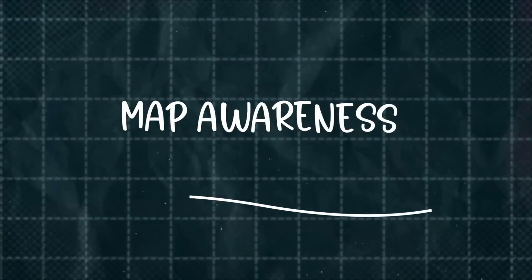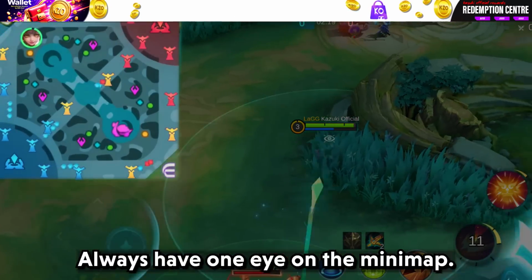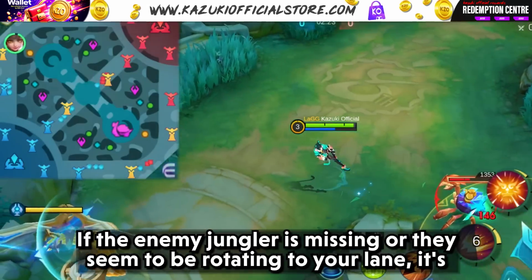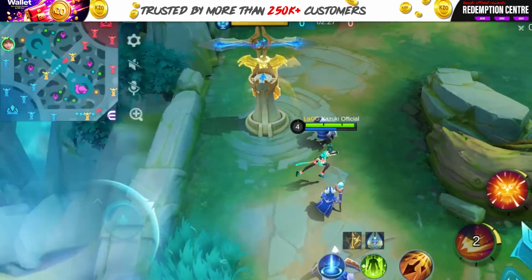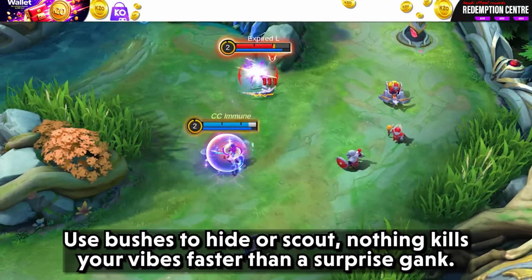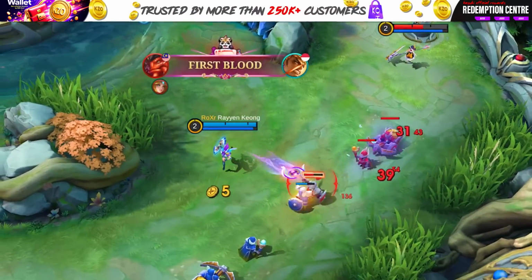Map awareness is equal to survival. Always have one eye on the minimap. If the enemy jungler is missing or they seem to be rotating to your lane, it's time to back up and play more defensively. Use bushes to hide or scout. Nothing kills your vibes faster than a surprise gank when you are focused on farming.